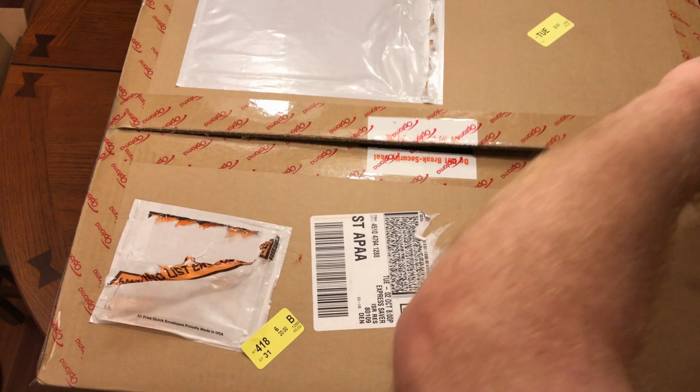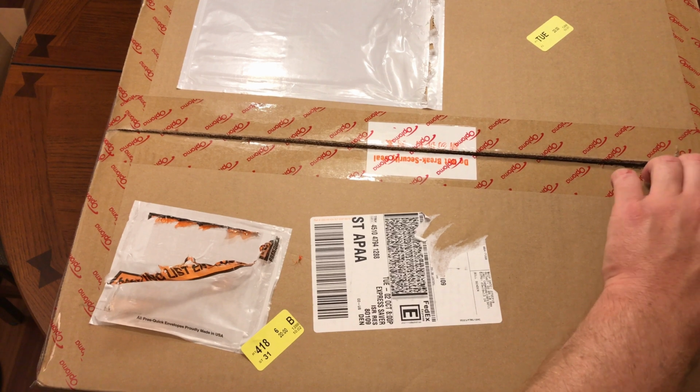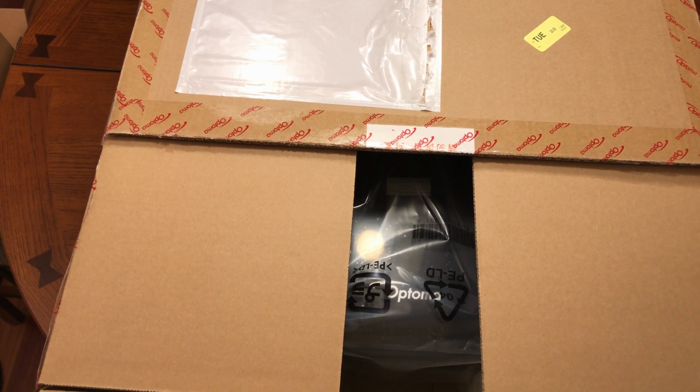See if I can give myself a paper cut on this stuff. I guess if I just walked over and got scissors, it'd be easier. That would be the smart thing. But, you know, we don't do things the smart way.